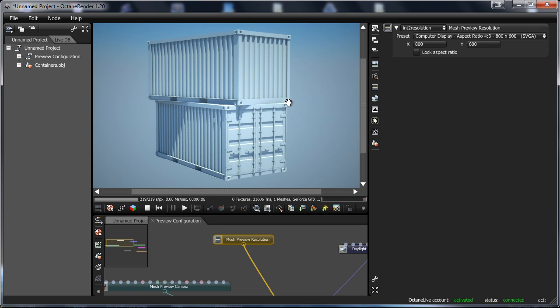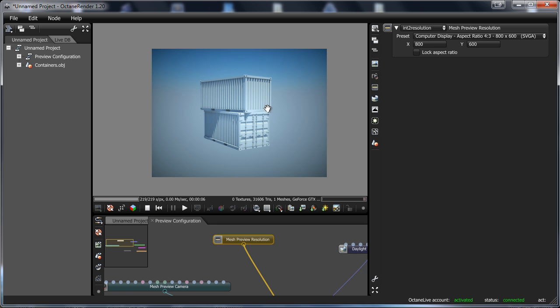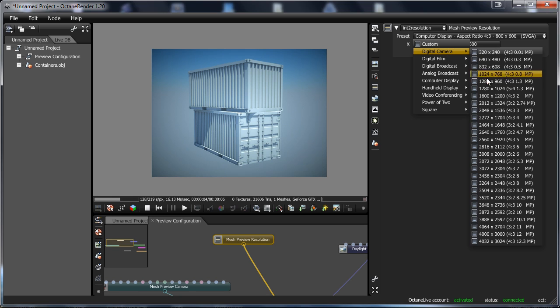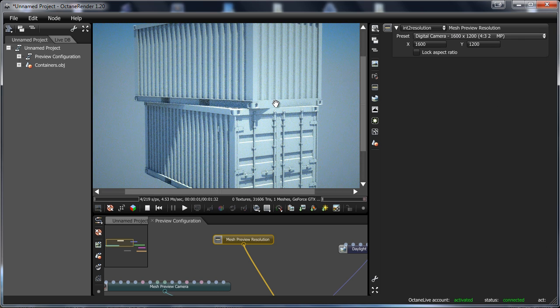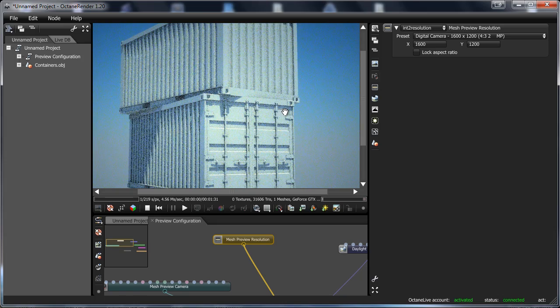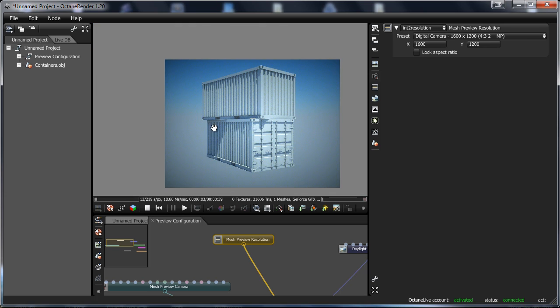So the mesh preview resolution. In your preview, if you press Ctrl and scroll, then you can scroll out the window without scrolling out the actual model. And in here you can change a lot of previews. So for example, if you want to set it high or low. But the higher the preview is, the slower the previewer will be. So it will also make your computer slower. So if I select like this, it will be a lot bigger and the image will be this size too if you are making a screenshot. But if I want to rotate it right now, because I'm also recording of course, it will be even worse. But then it will be harder to get the speed in it.